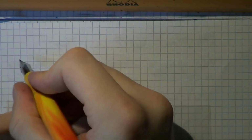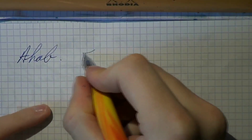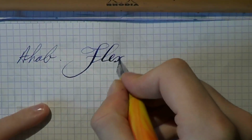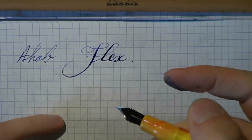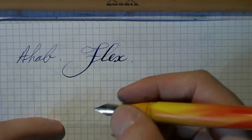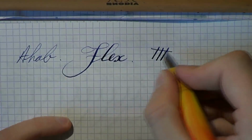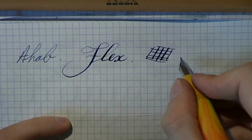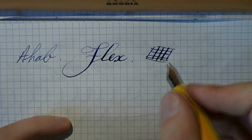So, the Ahab. Everyone was so excited when this thing arrived. I definitely think the Ahab has a lot going for it. Personally, I preferred it over the Conrad. Is this the world's greatest flex pen? Well, that really depends on your definition. I mean, if you want flex, get a vintage 14K gold nib and you will be surprised. However, you're likely to pay for that.